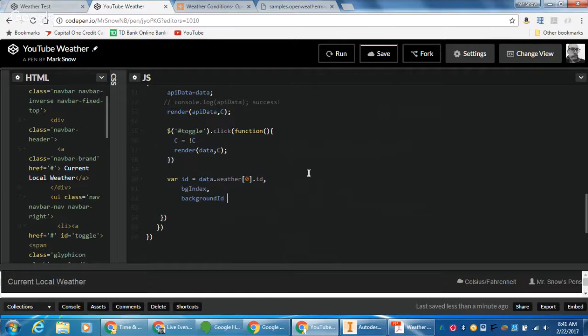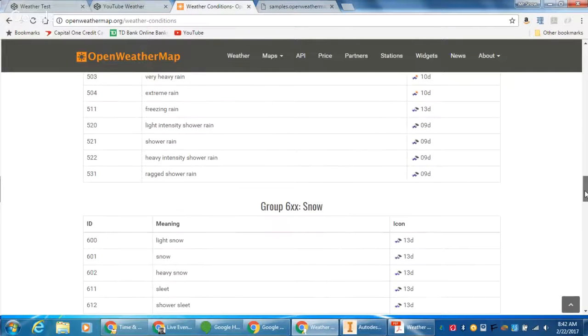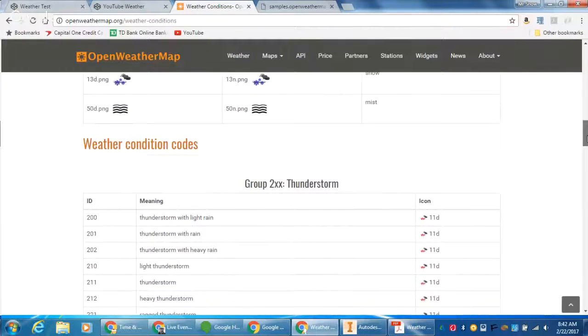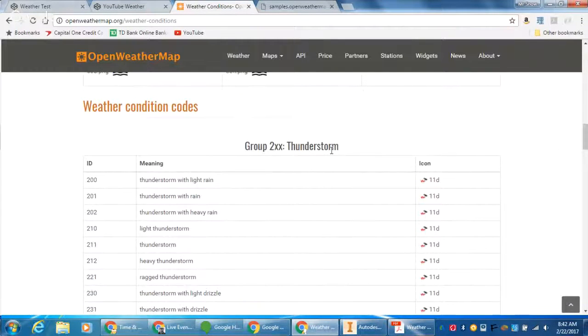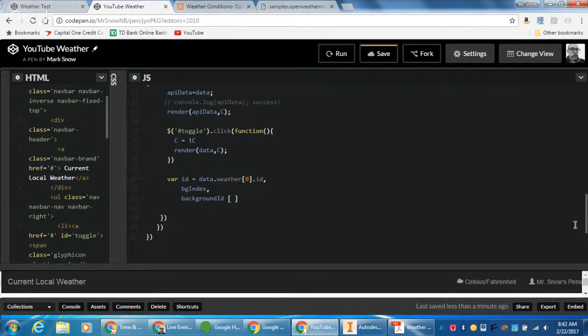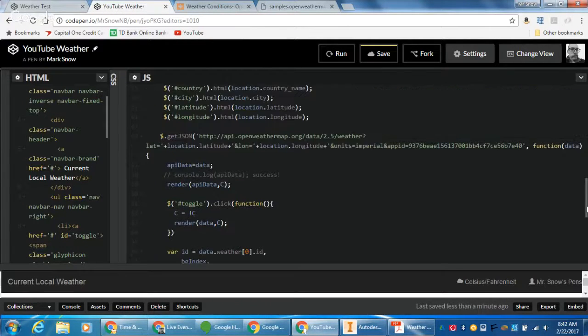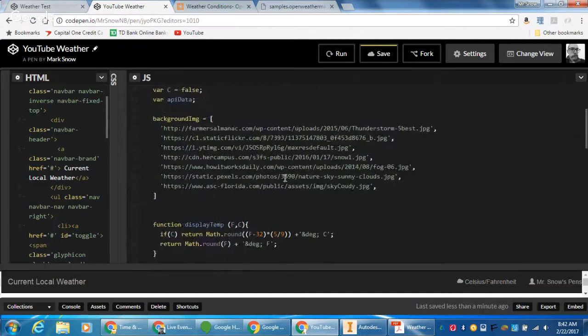And this background ID is going to be an array of all of the values you see here that we have corresponding backgrounds to. All right, so this group 200 is going to be thunderstorm. It's going to go up to 299, so everything that's in that thunderstorm category, right? Up to 299 is going to be this position 0.